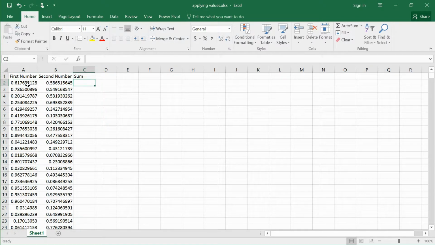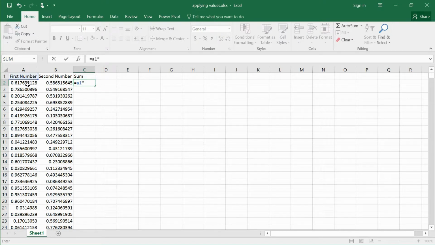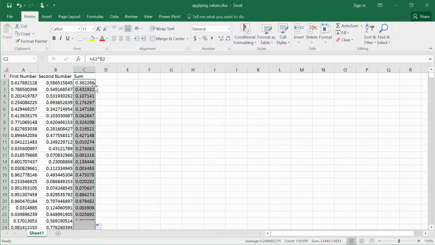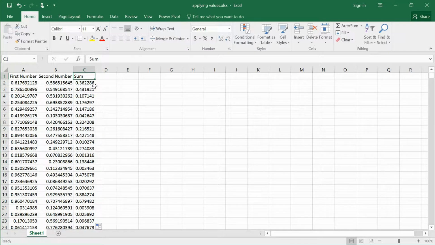So probably there are quite a number of ways to apply the formulas across the rows itself in the columns, but it will take quite some time. So let me just show you one particular way itself. Maybe I could type A2 times B2. One particular way that you can do is to double click on this thing, and then it will be applied across all the entire data sets, and the formulas will be applied.